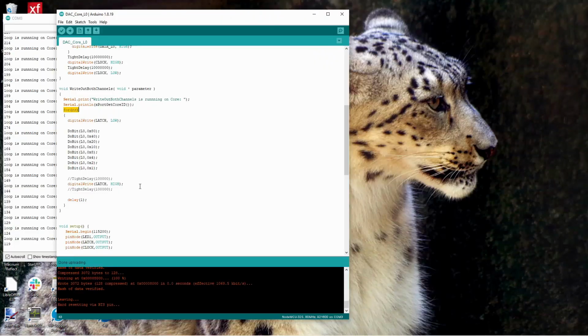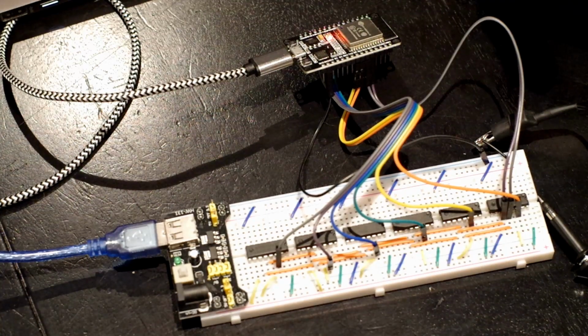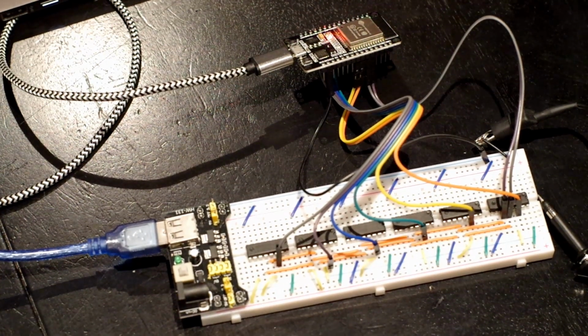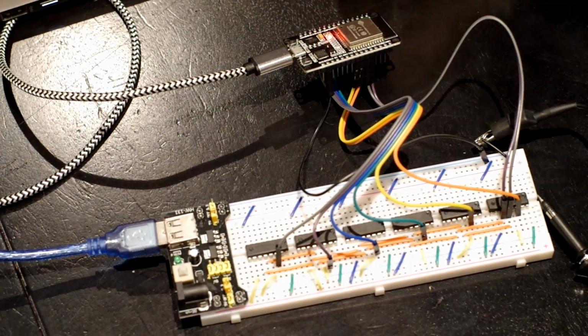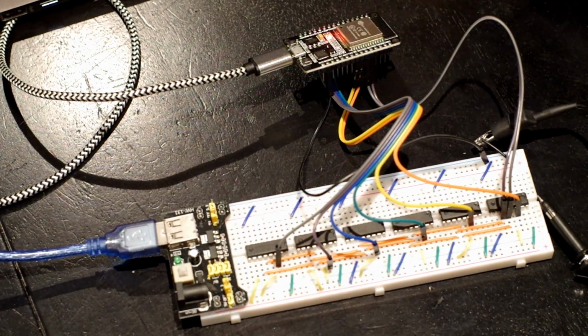But this sketch was the one I started with to transfer the data out and to see if we could get our window, the amount of time needed to transfer the 8 bits of data for this one shift register out, because at this point when I started, I didn't even know if we were in the microsecond range.